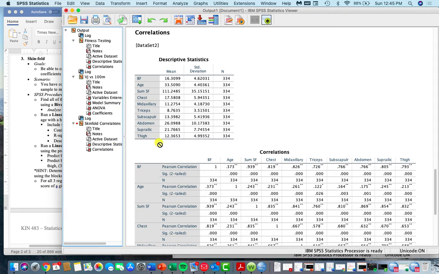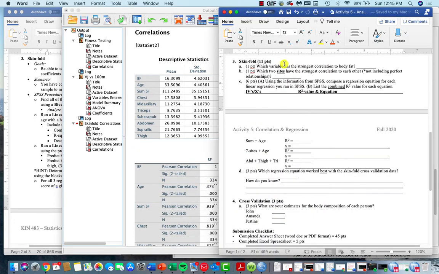Okay, so within your answer sheet, you'll have some questions with respect to what variable has the strongest correlation to body fat, because in this situation, body fat is going to be our dependent variable, the value we're trying to predict by making some equation using our independent variables as predictive factors.